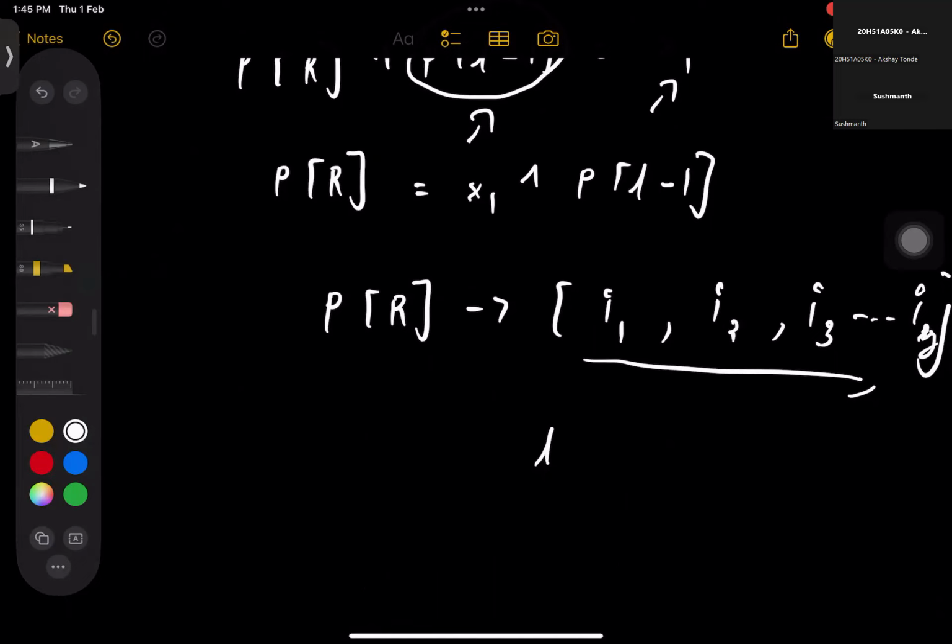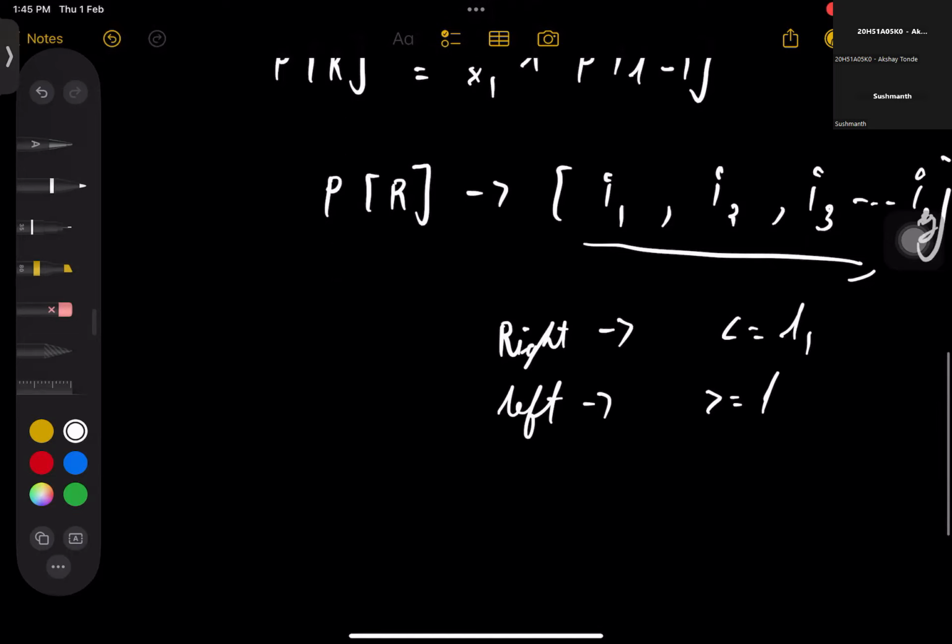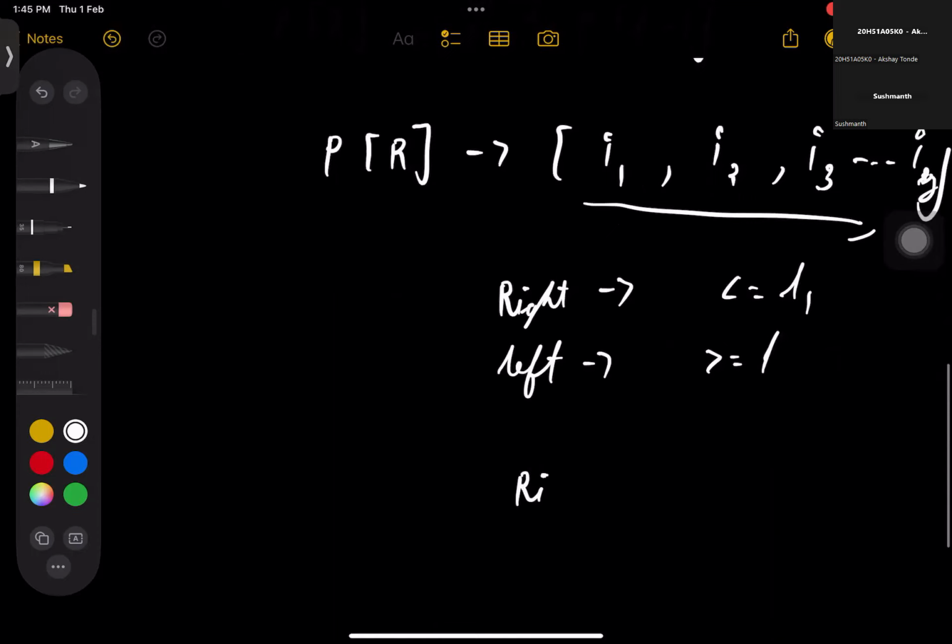Let's say right is the value whose index is less than or equal to L1, and left is the index which is greater than or equal to L. Then the number of subarrays would be right minus left plus 1, because these two are inclusive indices.